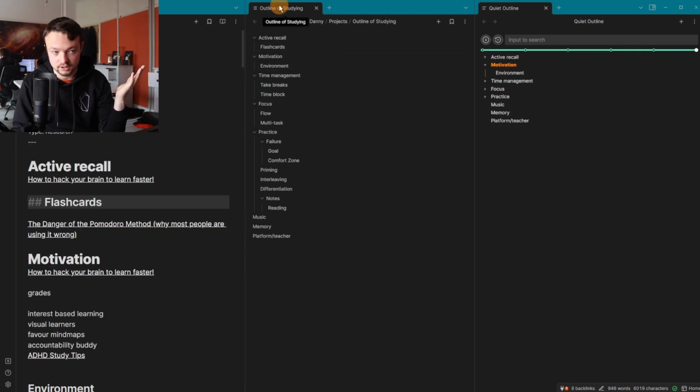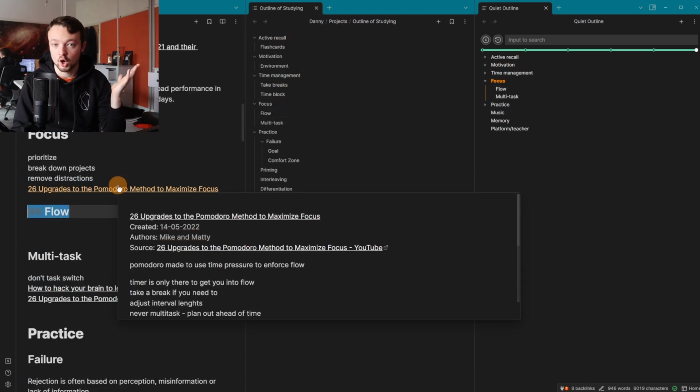I've just activated it and dragged it into this section. You can see I can drag it over there, drag it over here. I'm going to leave it in the middle for the moment. And when I click on any of these sections, it will take me to that part of the file.